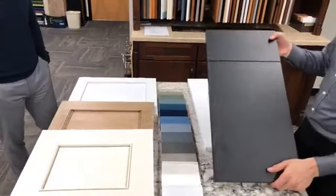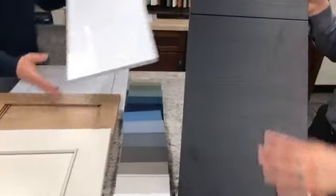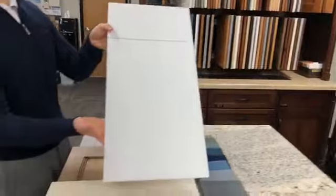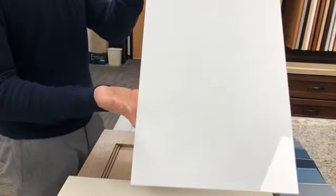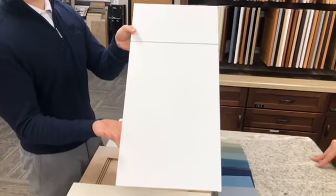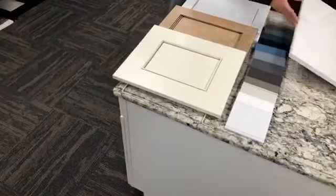And then black and white is always a trend. So this is another new one from Belmont where they got a textured grain pattern right there. You can feel and see that. Or this, really high gloss, white, modern. And I would say it looks great when it's clean. This contemporary one, you probably don't want to have kids and fingerprints on it, right? There is a place for this one. That's probably one of the most popular contemporary styles right there.